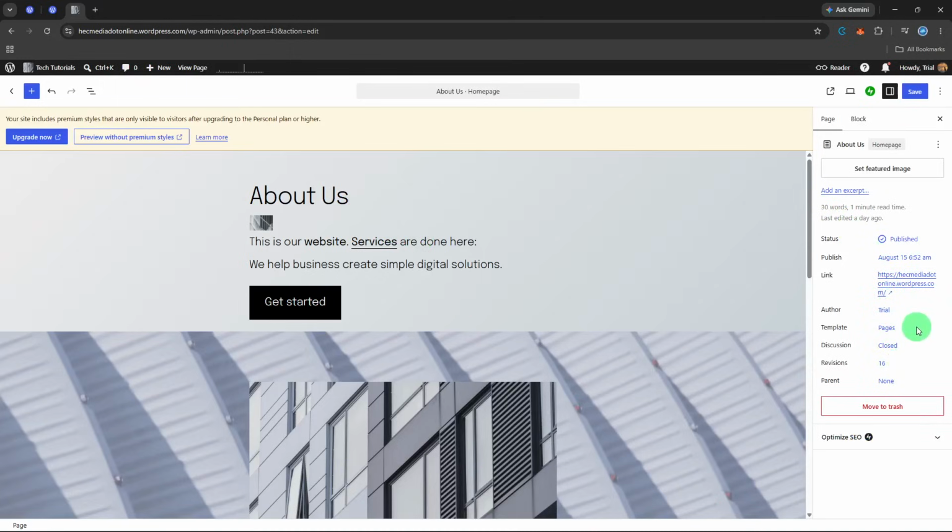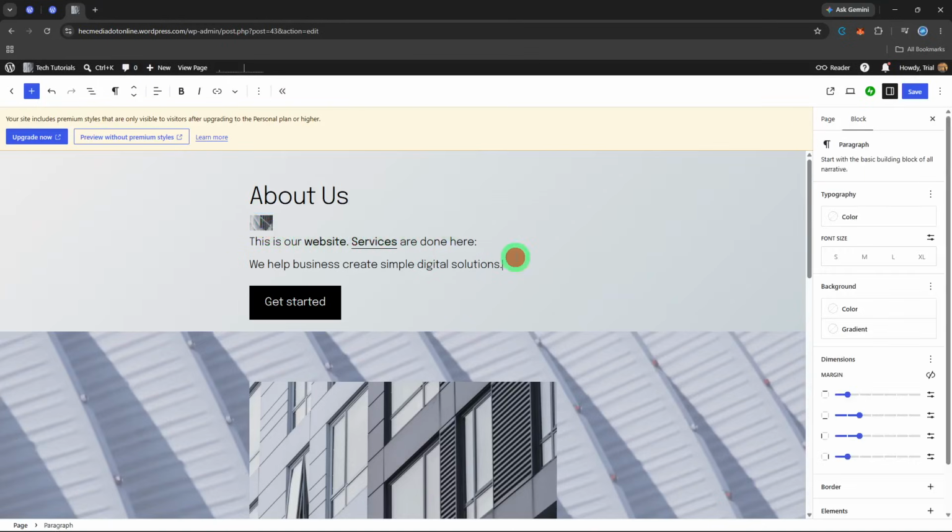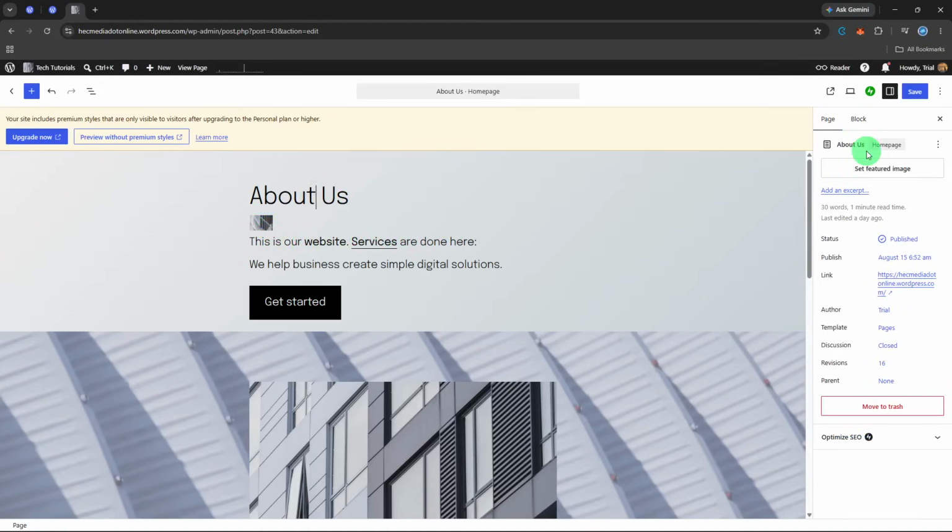The slug field is small and gray. If you click it, it becomes editable with a warning that changing it will break old links. I don't recommend clicking it for this simple rename. If you later decide to change the slug too, you'd have to set up redirects, which is a whole other task. Now look at the top right corner.